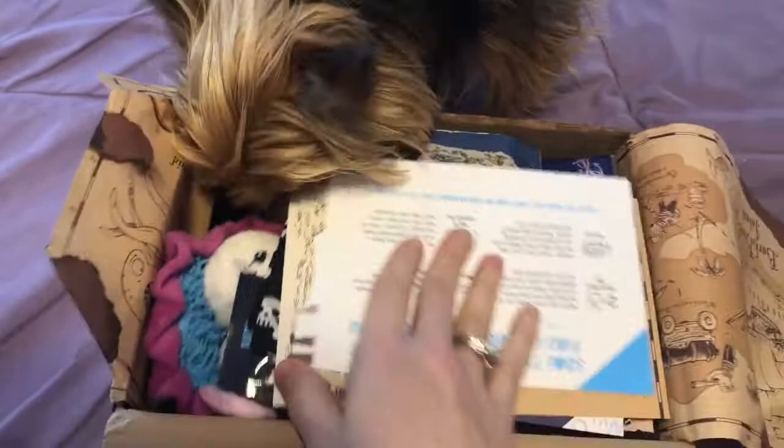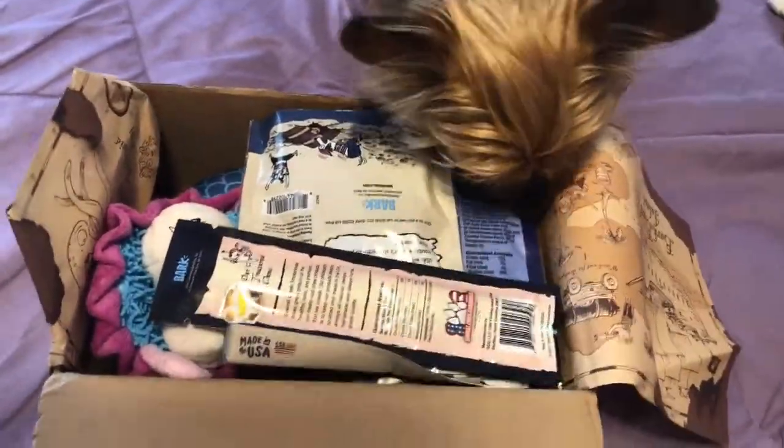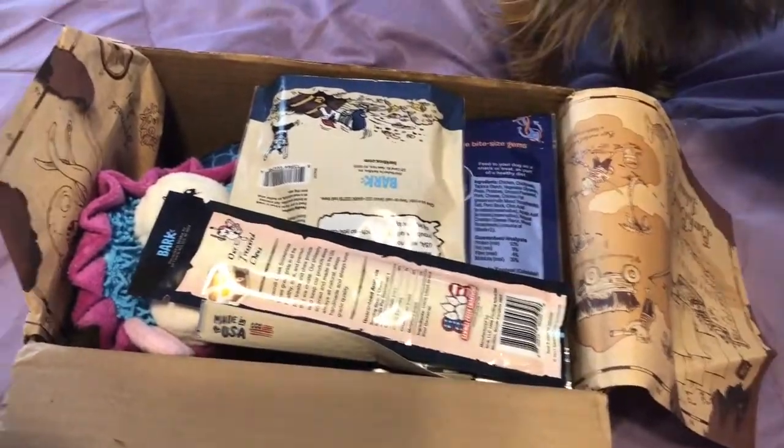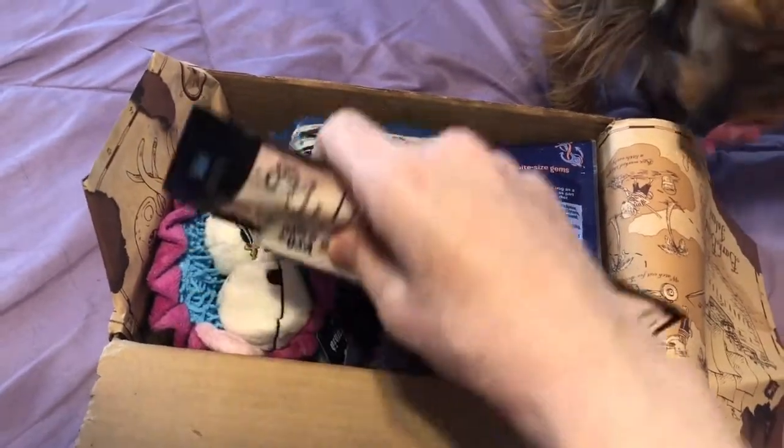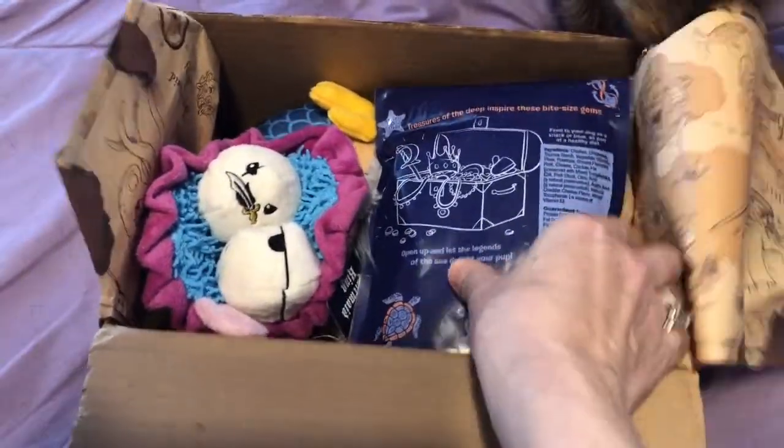What's inside that Barkbox? What'd you get? What's the theme? It's open. Look, snacks. Look.